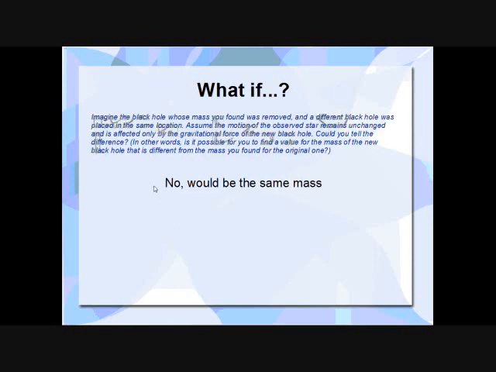It would not be possible to find a new mass of a black hole other than the one that we just calculated if the star that was orbiting it had the same motion as in this lab, because that would basically mean that the star's positions are the same as before, which could not give a different F net for a different black hole mass. There's no other mass that could have the same motion data from the same star other than the one calculated in this lab.